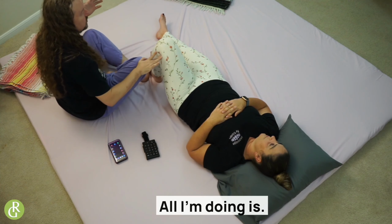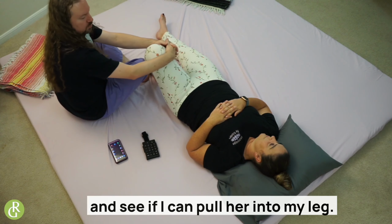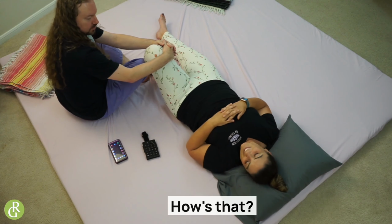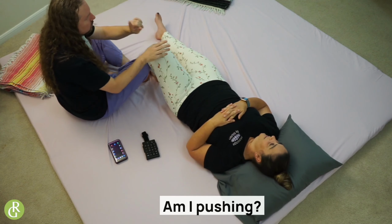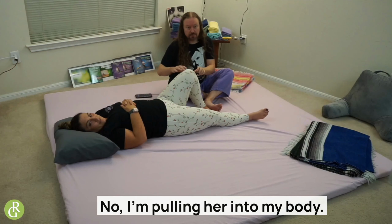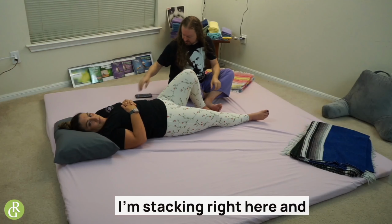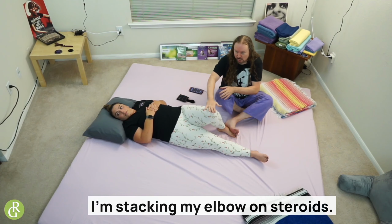All I'm doing, you see this? Is I'm going to grab around her thigh and see if I can pull her into my leg. How's that? Yep. I'm pulling her into my elbow on steroids. Am I pushing? No. I'm pulling her into my body. I'm stacking right here, and I'm pulling her into my body. I'm stacking my elbow on steroids.